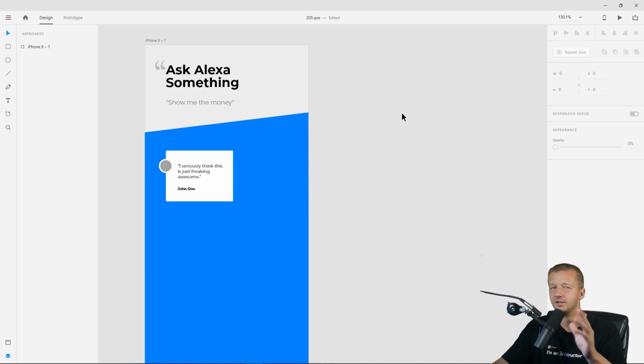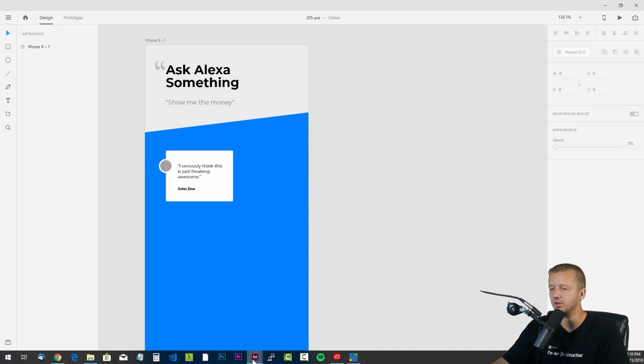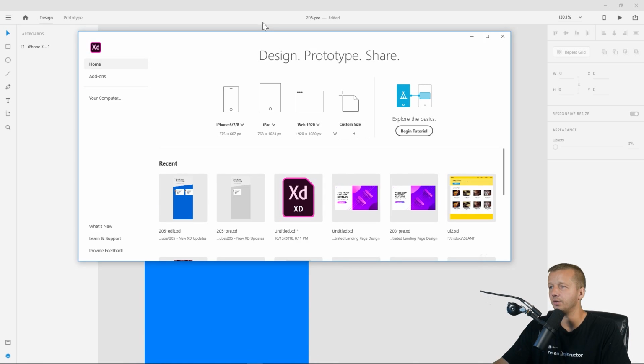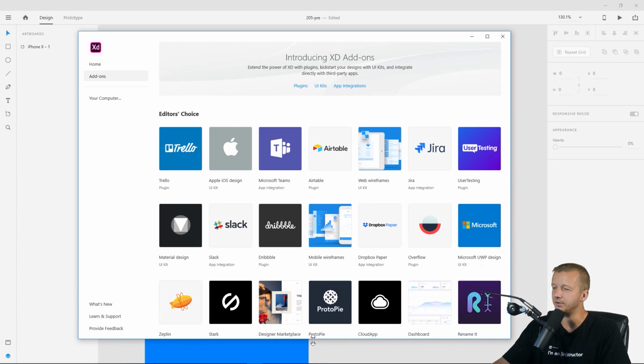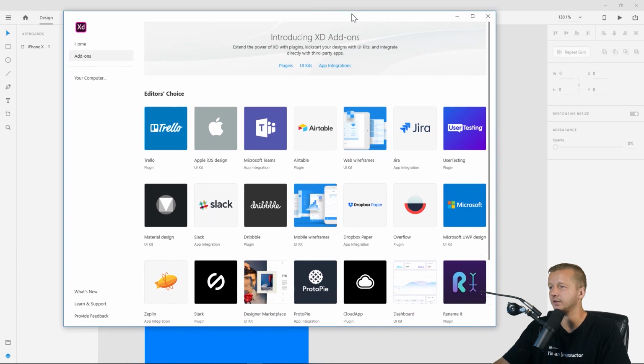All right, so this is real exciting. Now, when you first load up Adobe XD, you get presented with this screen right here, where you could choose your artboard, but we can see it's also changed with this new update. We see we have add-ons, all right? So this is so awesome. It opens up a massive world of possibility. This is structured into 3 different categories where it's gonna filter all of these results based on what you choose.